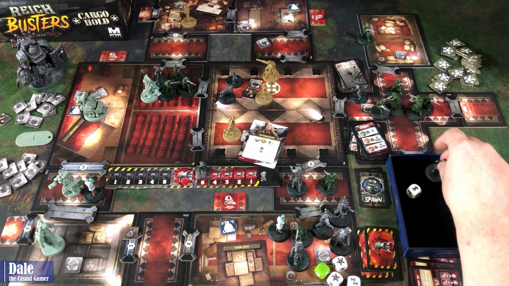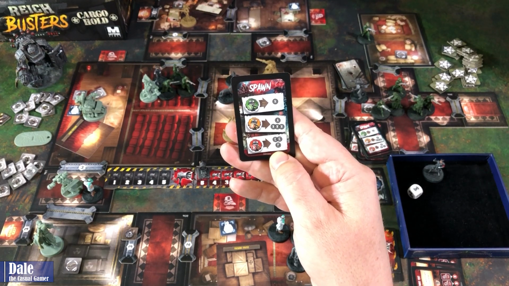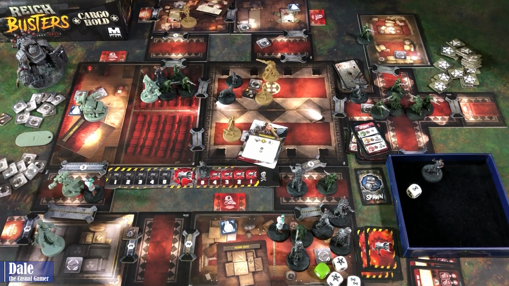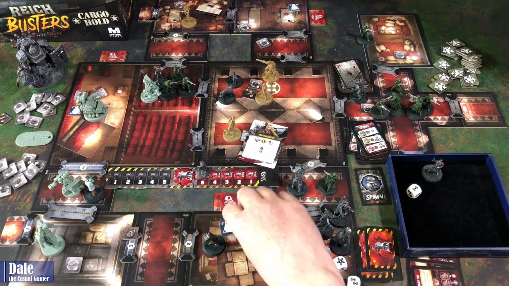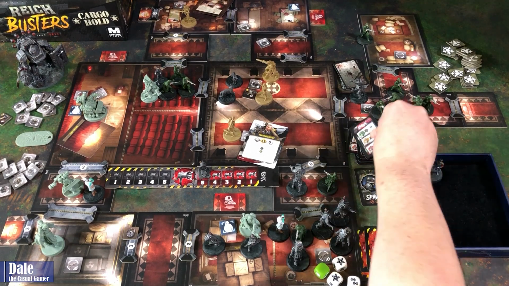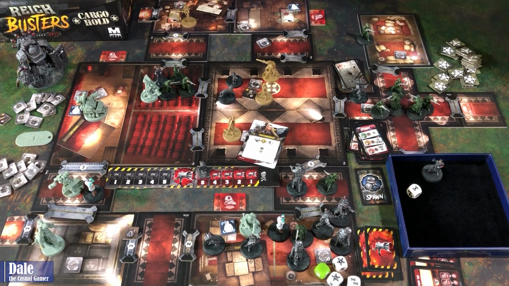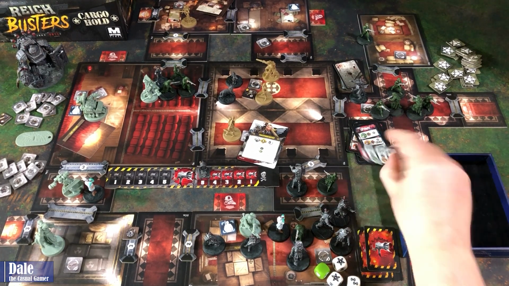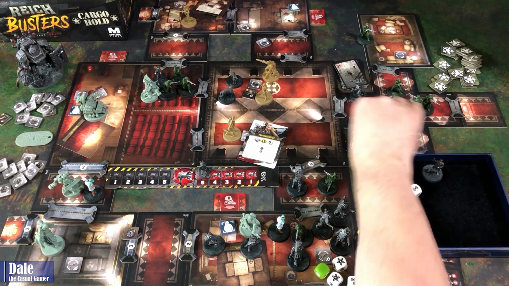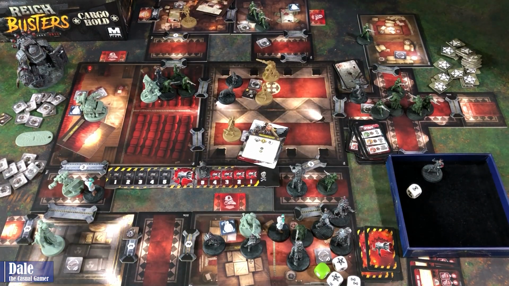So in B, we are getting 2 zombies and a storm cannoneer. That's the last of our zombie units. And then C, which is not good for Claudine, we are getting 2 soldiers and 3 zombies. I guess that worked well for her. All the zombies are on the board.